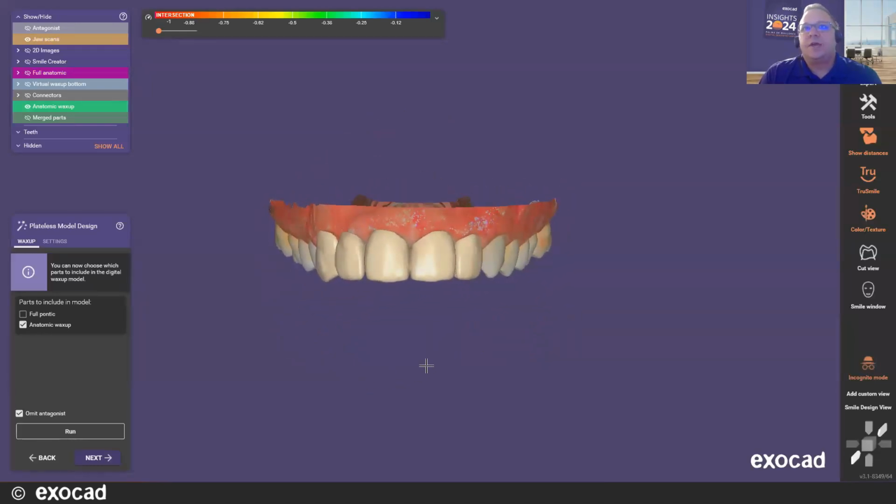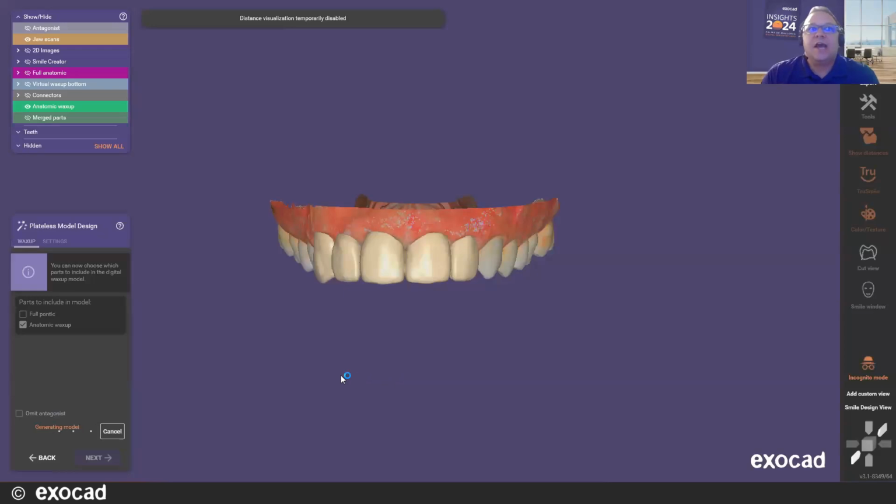And then one thing to bring up as well is omit antagonists. Anytime you're doing this type of workflow, the software is going to not produce the opposing model by default. Typically when you're doing Waxup models, a lot of times they don't get articulated, but we'll go ahead and unselect that just to show you the process.